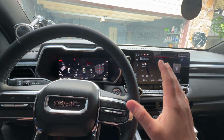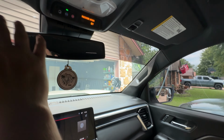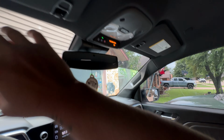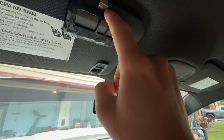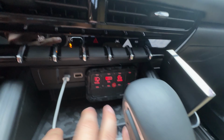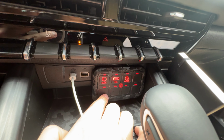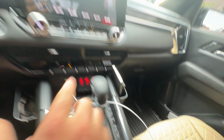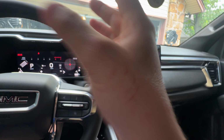Okay, so as you all know, these trucks do not come with a garage opener on the mirror or visor or anything like that. So I have this garage remote right here. And my goal today is, since I have this 8-gang Auxbeam, I want to make this button available to open my garage door. And I will show you guys how I plan to do that.